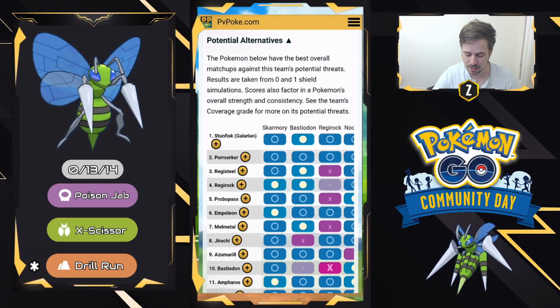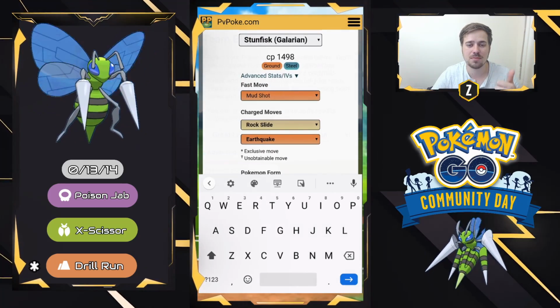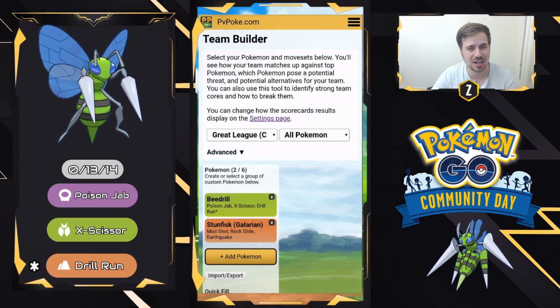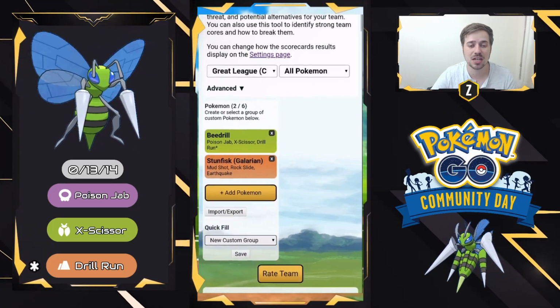Go ahead and add it. Come on, plus button. There we go. Okay, so the reason why is it has great typing, ground and steel. It also has access to Mud Shot as a fast move, and then Rock Slide and Earthquake as the charge moves. So it can handle those flyers really well, and it can also handle those tanks because of that Earthquake.